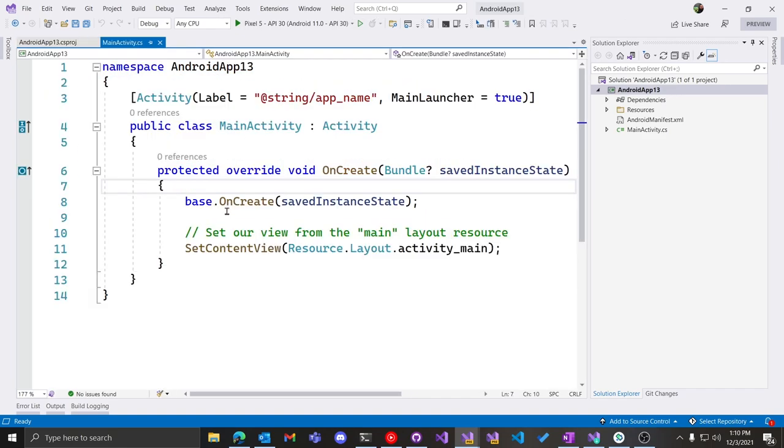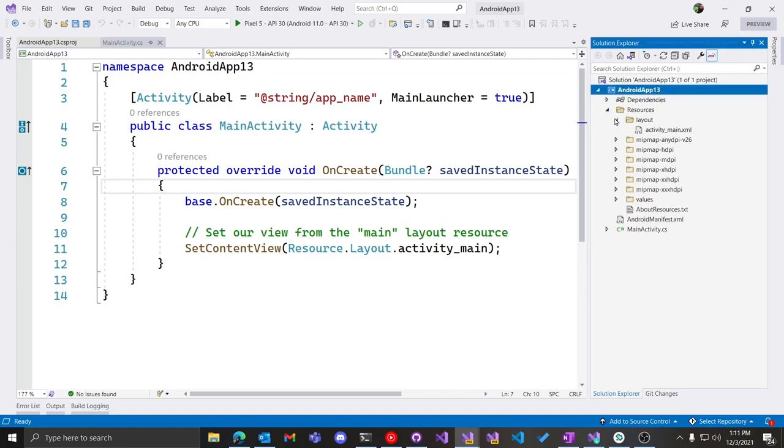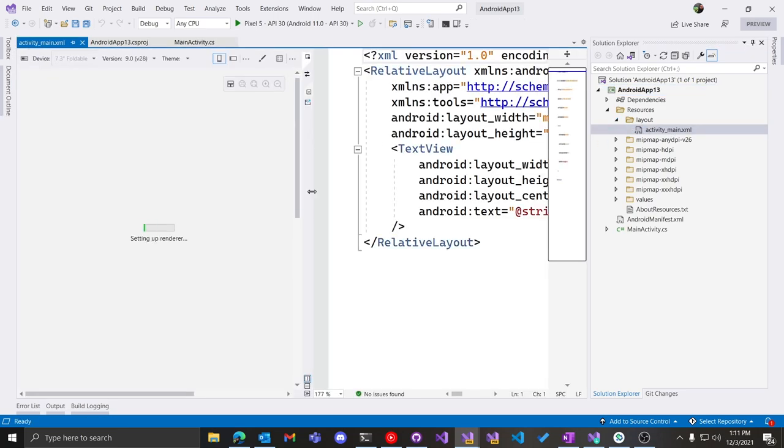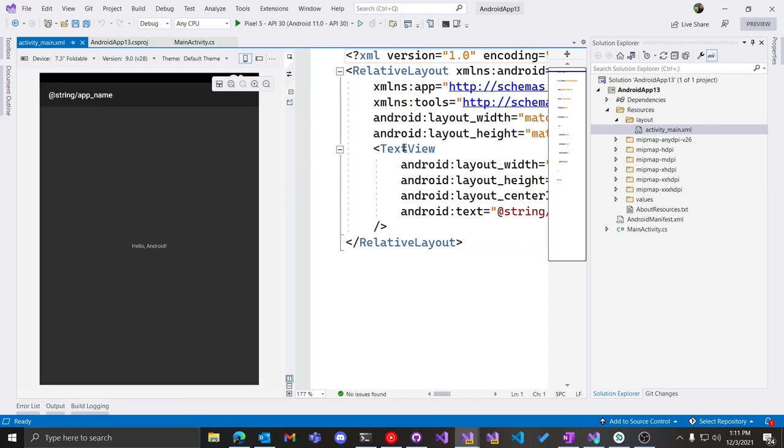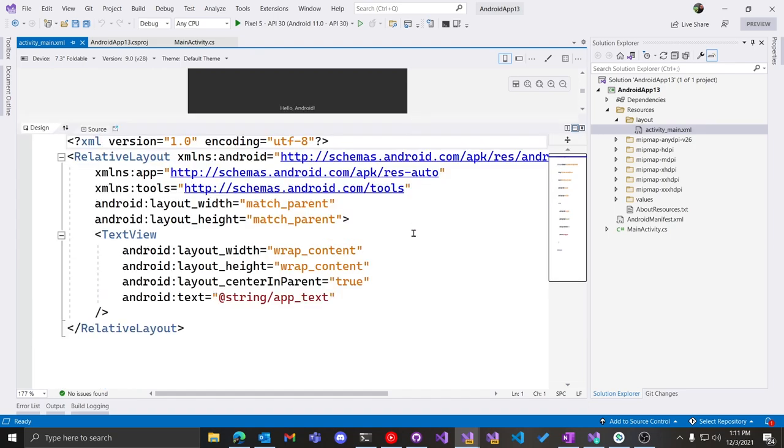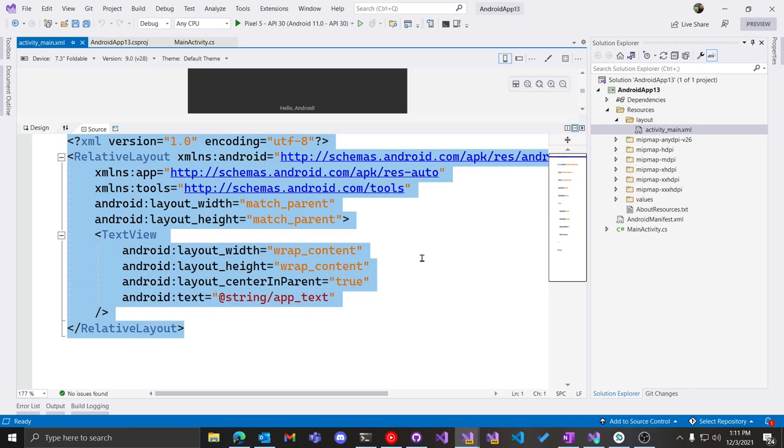Okay. And do you also do the UI with XAML, or is it just XML? Yeah, so Android has their own XML. They don't have a name for it other than Android XML. But this is what it looks like. Maybe I could hide this pane here. That's probably worse to see. Anyway. So you can develop the XML, and we even have a designer where you can kind of preview your changes before running the app.